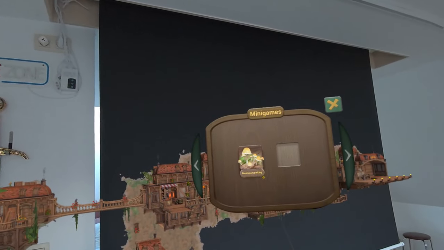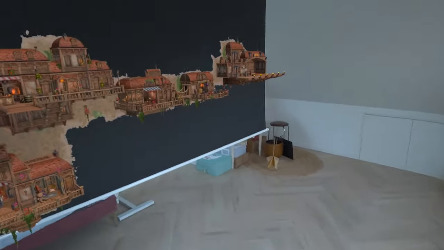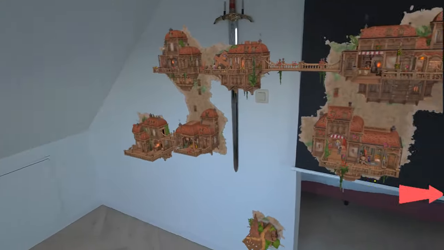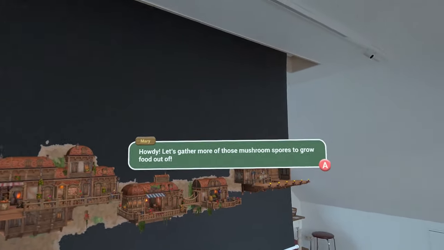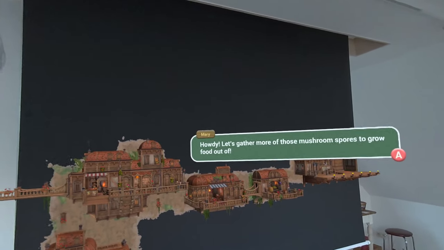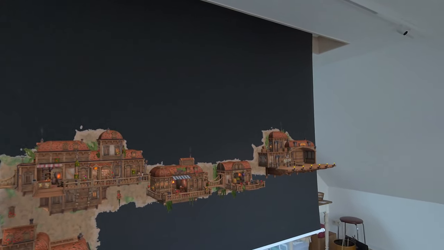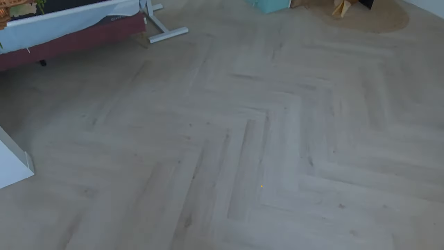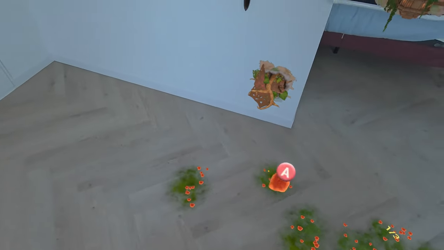do the mushroom picking for now, because that doesn't take a long time to do, and maybe something resets and gives me more stuff then. Hello. Mary, howdy! Let's gather more of these mushroom spores to grow food out of. Okay, let's start it.